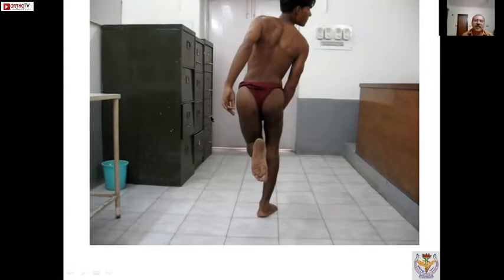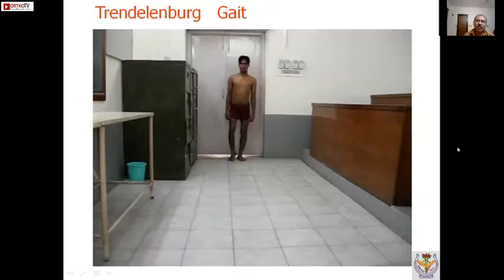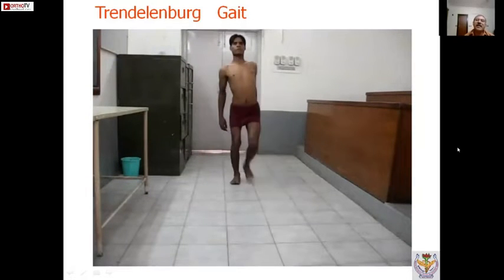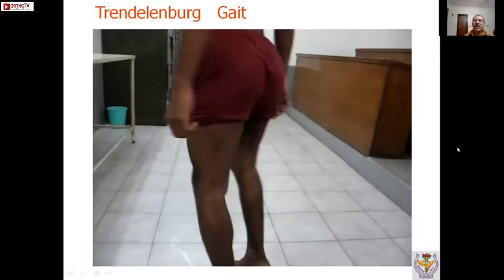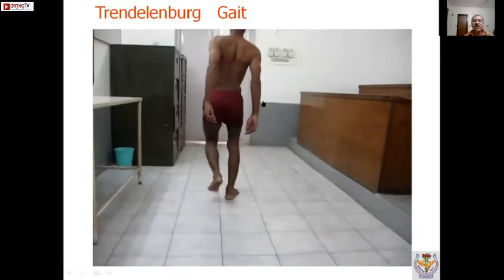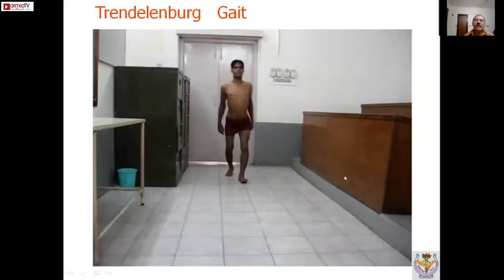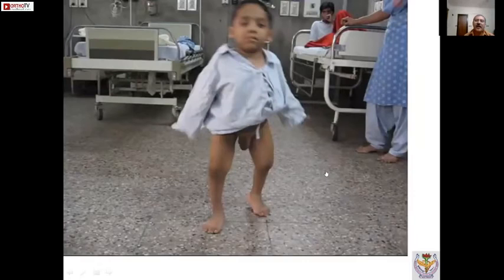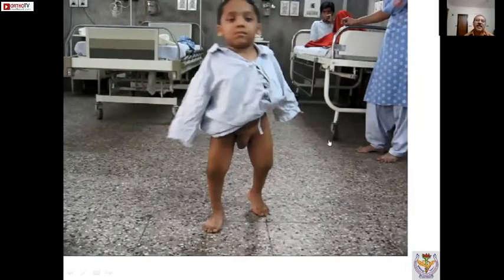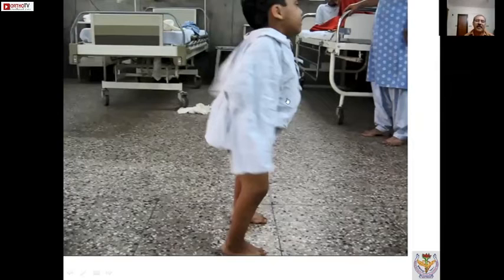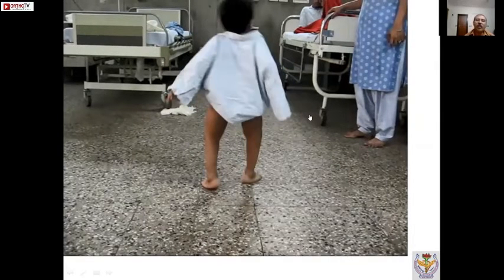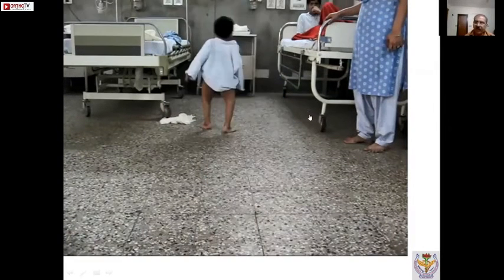So the Trendelenburg gait, Dr. Kapoor had shown very well, is like in other pathologies where, on the affected side, the lurch is always on the affected side. Now let's go to the case of a patient with a hip dysplasia. In fact, it's a skeletal dysplasia, multiple joints, and it's got a bilateral Trendelenburg gait. This is known as a waddling gait. So he's waddling like a duck, right?